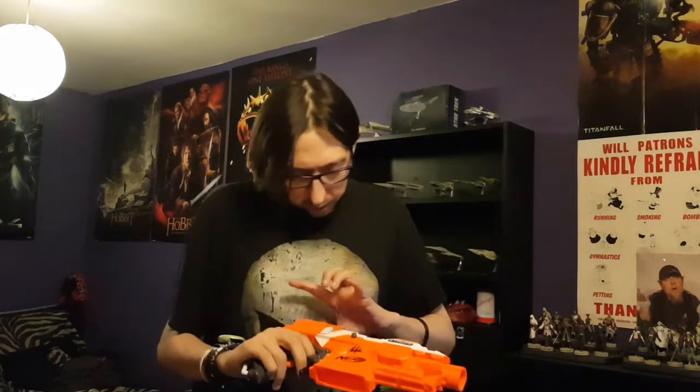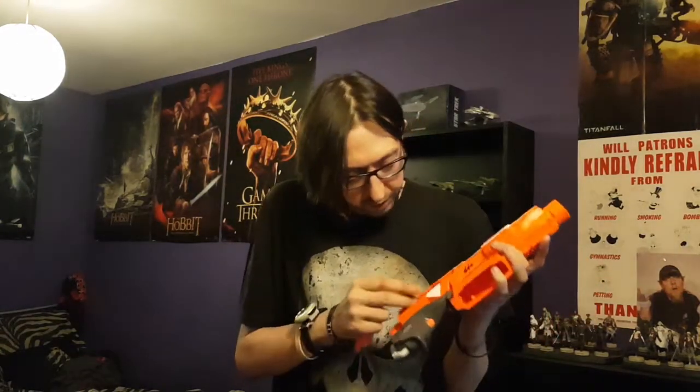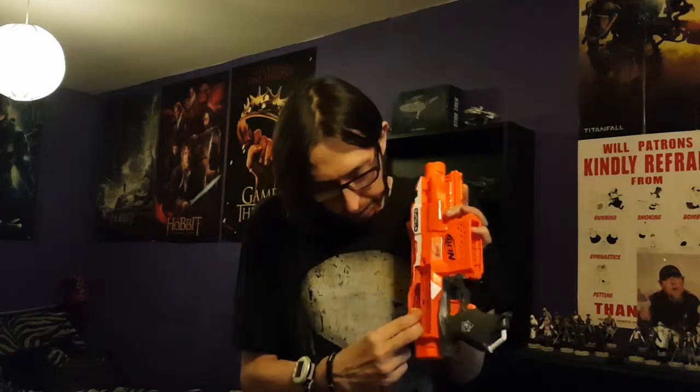I'm only rocking a 1,000 milliamp-hour, 1 amp Zippy Compact 40C constant and 50C burst battery, with a pair of Michelle 2.0 motors, stock wheels, stock cage, and an extended mag release. The rest of it is very neatly wired into a nice big single micro switch that Tama FPS will probably disapprove of because he thinks it's barbaric, but it worked for me.